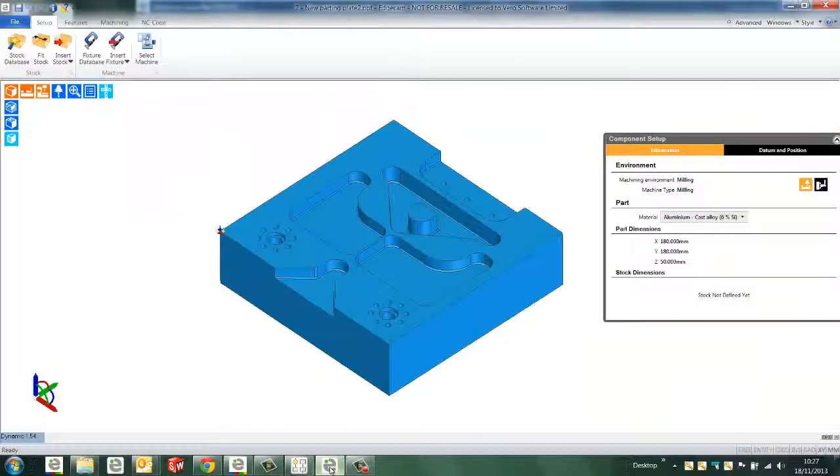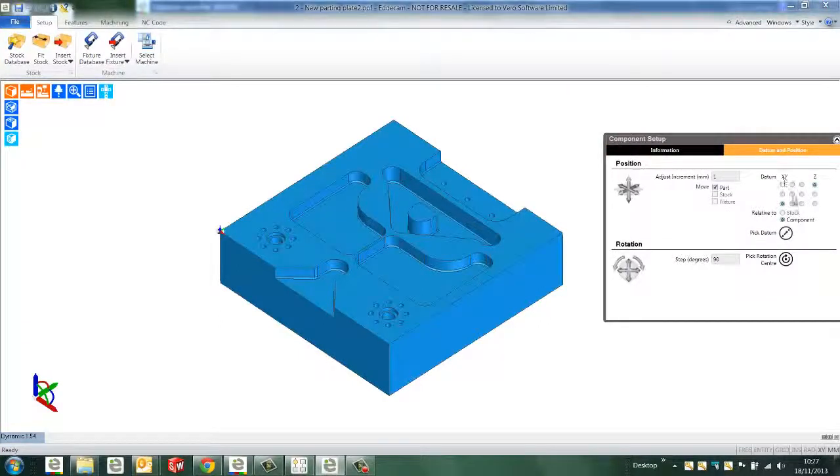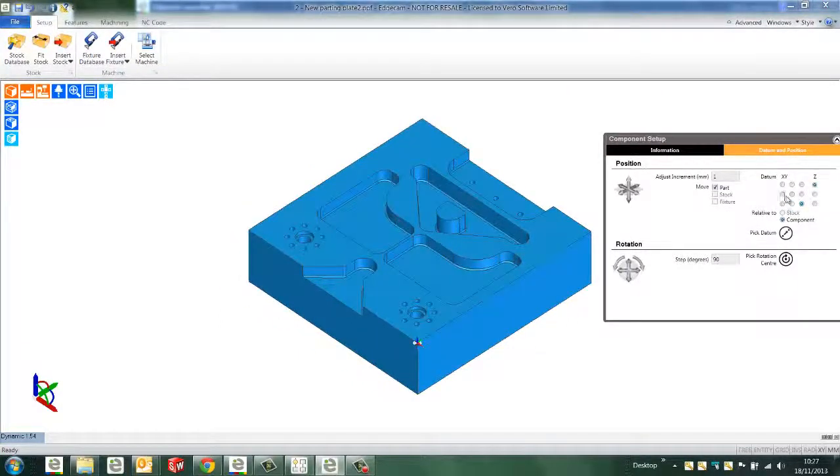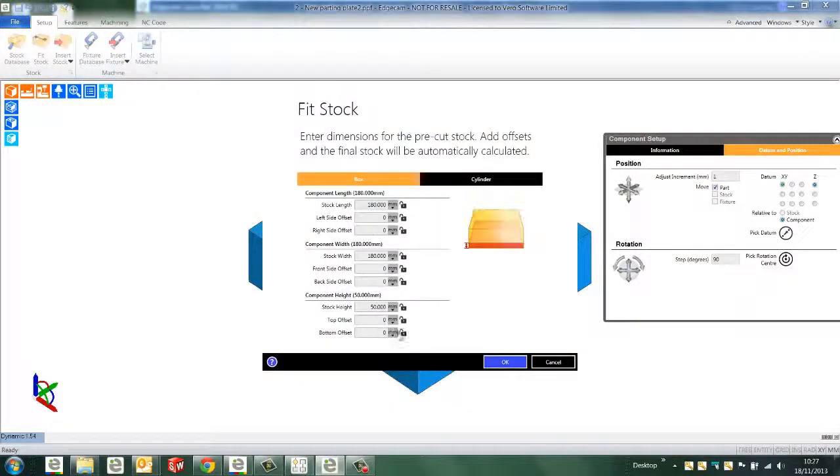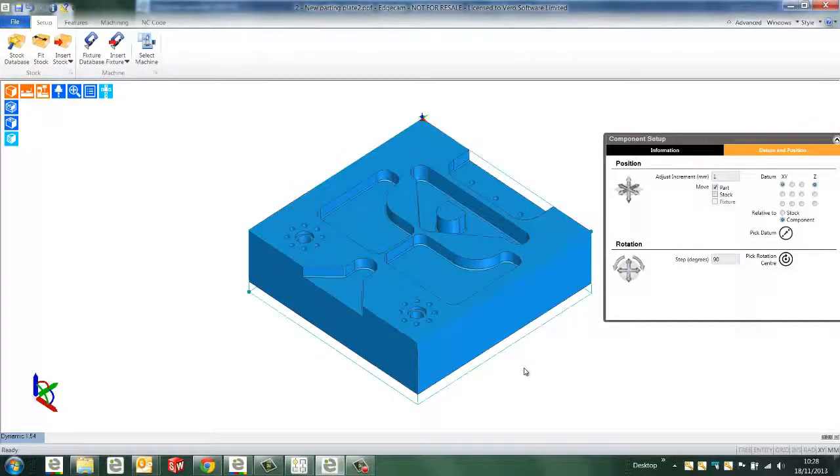Moving back into the workflow environment, I'd like to take a look at a milling component and look a little bit closer at some of the technology that's being used under the hood, as we said previously. Here we can manipulate the datum as we did for turning, so we can move the datum around the part before adding stock. So here we'll use some size material and we'll add some gripping allowance.